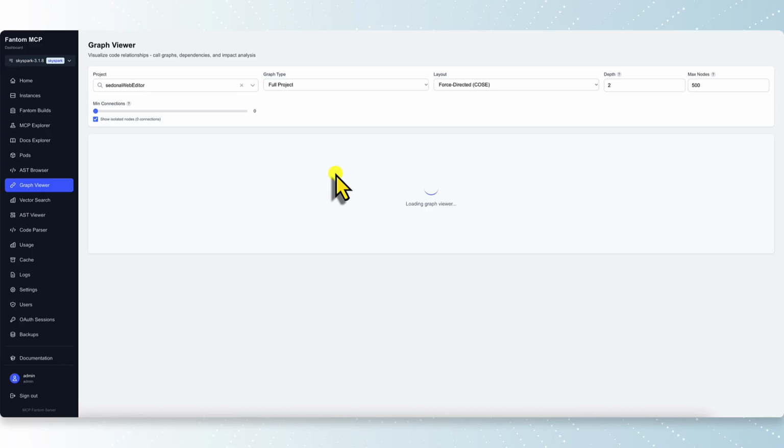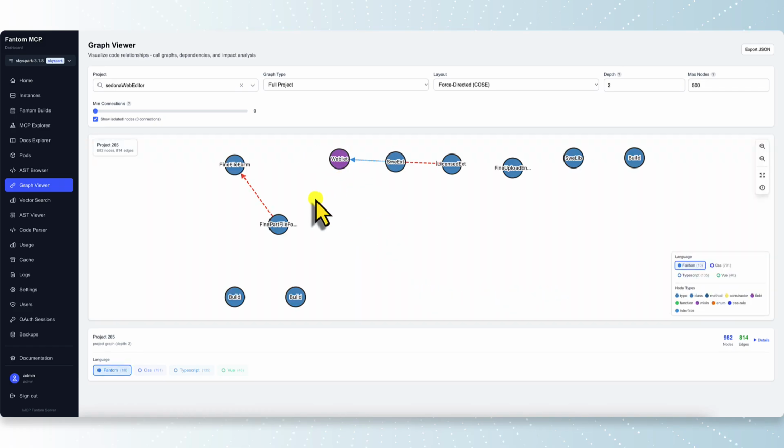What it is doing right now is loading the graph viewer for all the functions that have interdependencies. AI can actually parse all this information right from its data calls to the MCP Explorer and get all the information that it needs for connections for a specific function, where it is used, how many files it is used in, and so on and so forth.